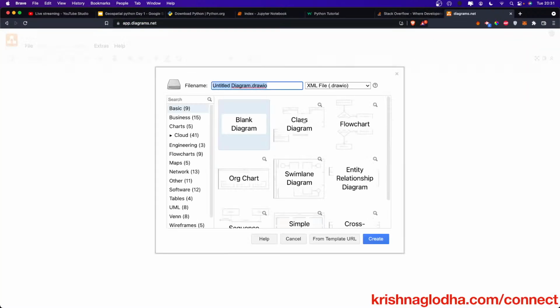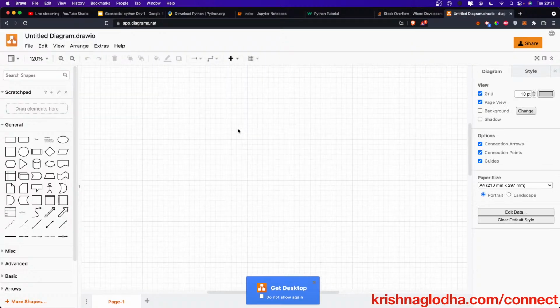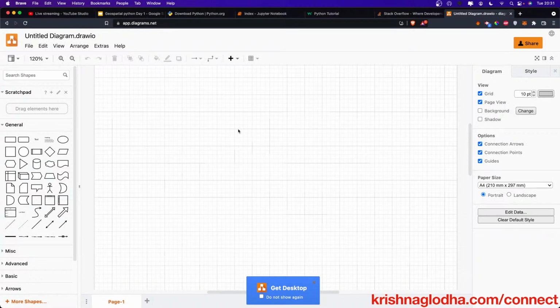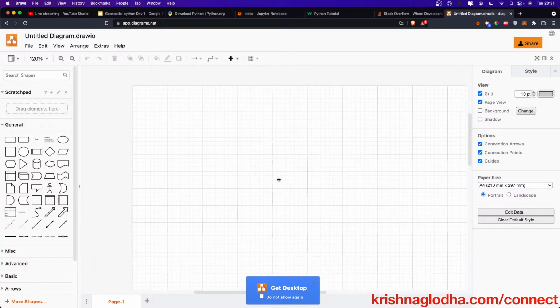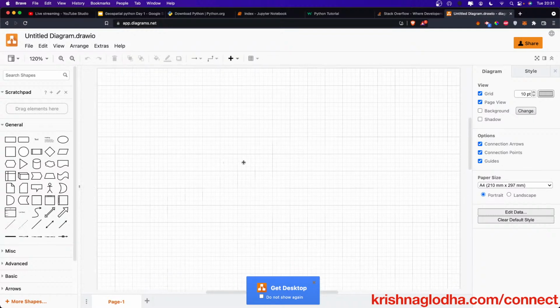Okay, now is the time for another really good concept. This is a very important concept, and I really want everyone to pay their full attention. If you have any doubt in this, make sure that you put it in the chat box. I would definitely want to clear these doubts because this is a very important concept before actually starting to write the Python code. Okay, so again, let's come back to why Python is famous.